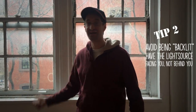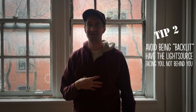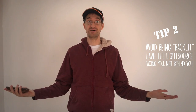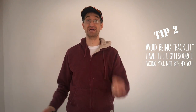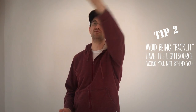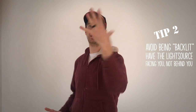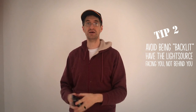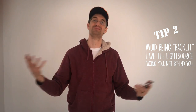Thing to remember number two is lighting. You might think, oh I'm gonna stand next to this beautiful window, it's gonna look so nice. No it's not. The light outside is so bright and we're so dark in comparison that it's gonna be blown out — you can't even see my face. So all we've done here is just turn the shot around. I am looking at that beautiful white light from the window; it's shining in on my face, filling it out quite nicely with nice even light. So be looking at the window — don't have it behind you.